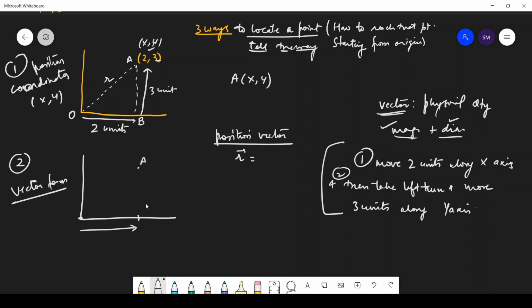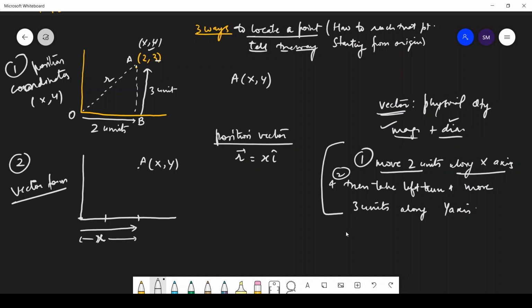Now another way of writing it mathematically is that you write move 2 units along the x-axis. So how do we write it? If I take any general case, let it be x unit and y unit. So this will be x unit, suppose that you are moving. So I will be writing here x, so let it be small x, x i cap. What does this mean? This i cap means move along the x-axis. So what is this i cap? And this is the way how we write a vector.